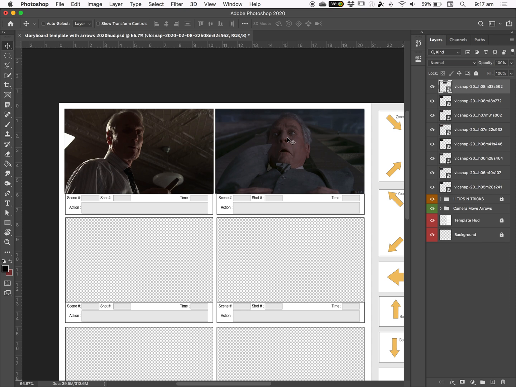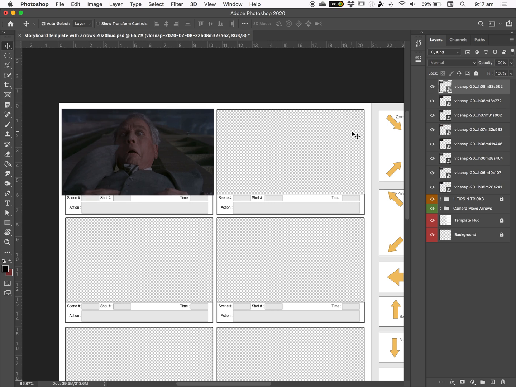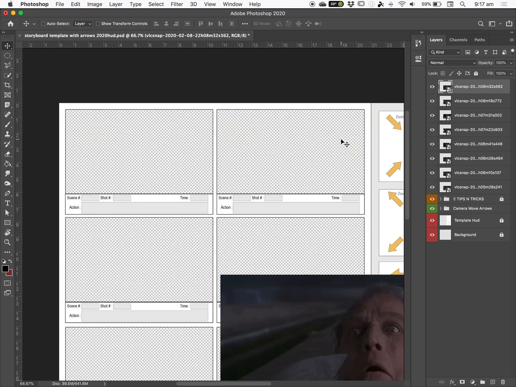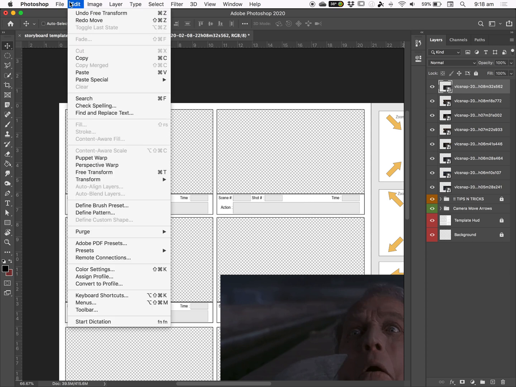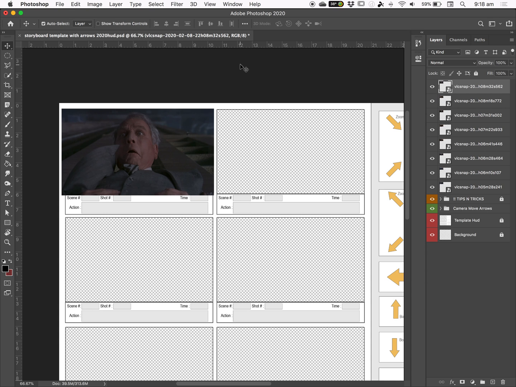Alright, so I'm going to get these into order. And don't forget, in Photoshop, Command Z will let you step back. And if you go to Edit, you can go Shift Command Z to redo. So undo and redo. It has recently been changed. It used to be Command Alt Z to step further backwards, and Command Z was just forward and back. So they've just this year changed that. So Shift Command Z to redo a move, Command Z to undo. So I'm going to get that back to its transformation, Shift Command Z, and roughly about there.